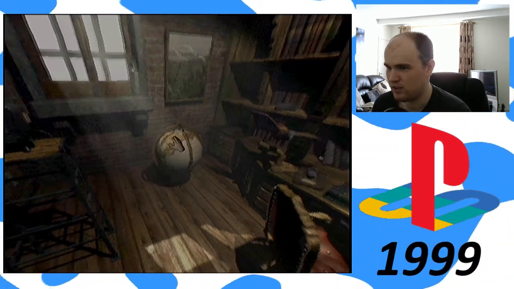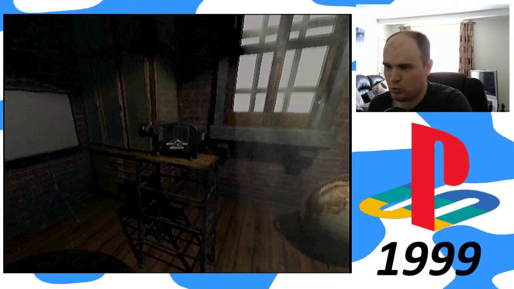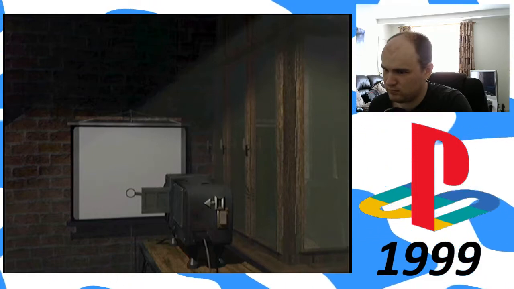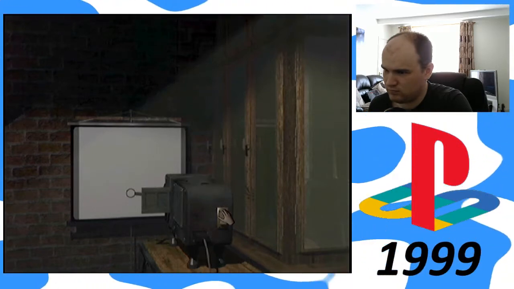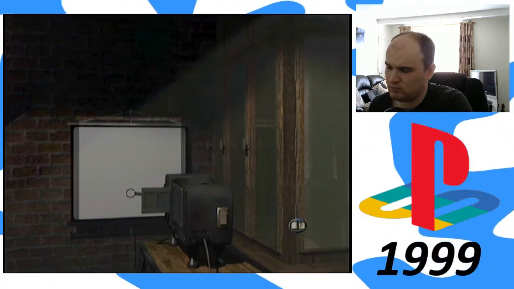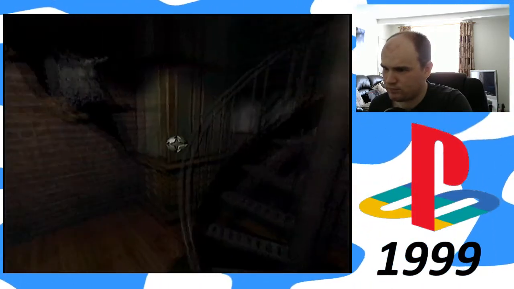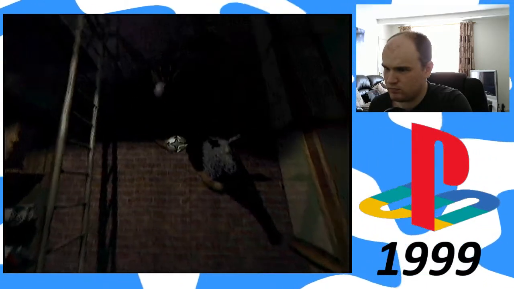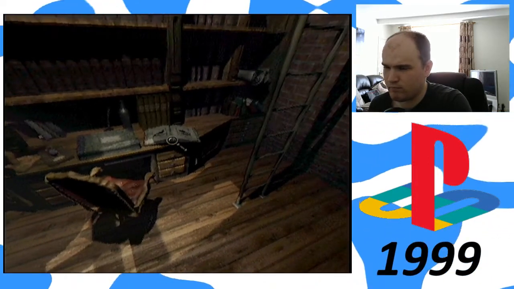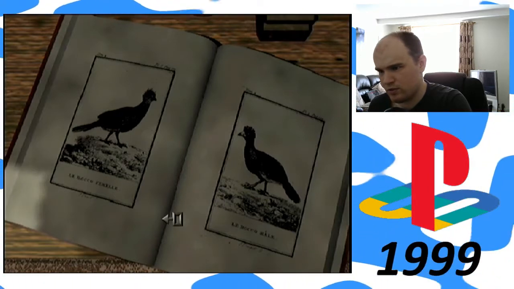Ooh, we can spin the globe. Nice. Ooh, what's this? Slides. No, that doesn't work. Different species of birds.